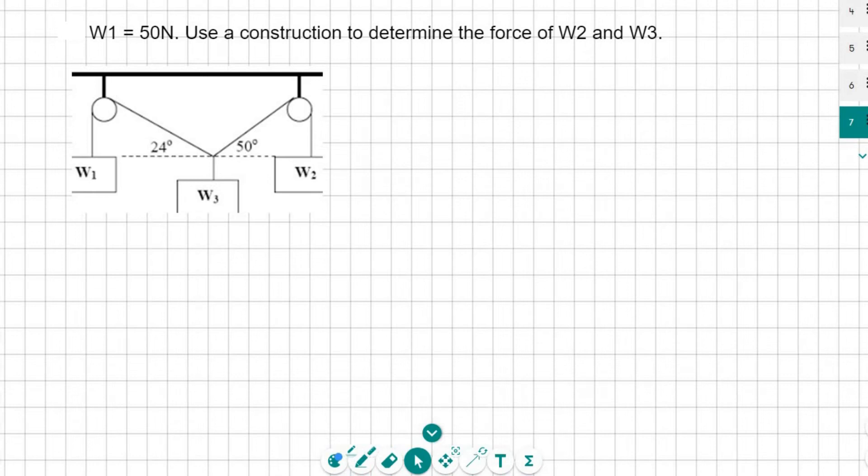We have an example where we have a system that is not moving — this is all about equilibrium. In the earlier questions on this worksheet, that was all involving objects that were actually moving. These objects are not moving, so remember we should always look out for the triangle when doing a construction.